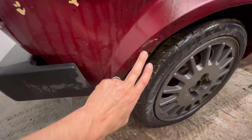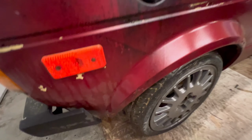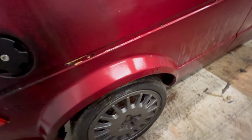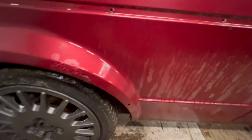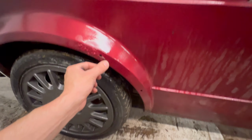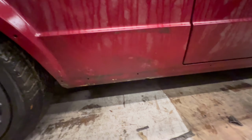So as you can see, the original owner went through and he started trying to do a paint job on it. I mean, it wasn't a great one, but he did better than this, you know. So it was all covered. He hit all the rust and stuff pretty well. And now I think this rabbit deserves a full restoration, especially it being a 78.